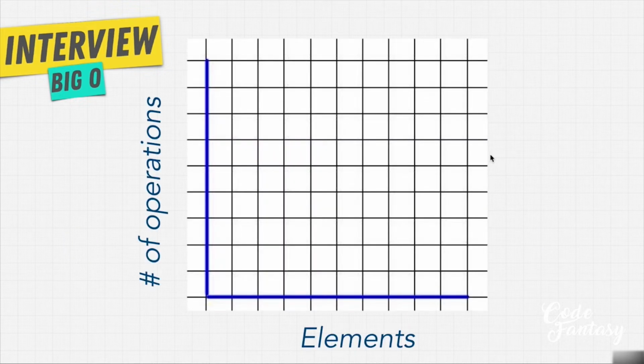If we look at this on a graph, if we have one element or one box, we do one operation. If we have 3, again, we still do just one because we're just grabbing the first item in the array. If we have, let's say, 5, same thing. 7, same thing. And what about 9? Again, same number of operations. I don't know if you can see the line, but this is just constant time. It's not linear time like before, where the number of operations increases and increases. The number of operations just stays flat.